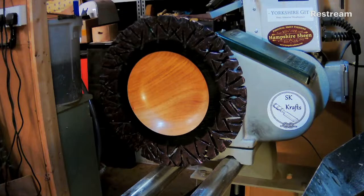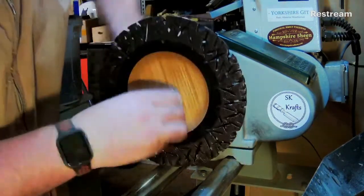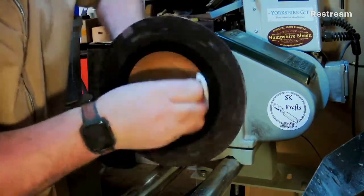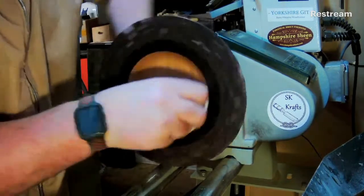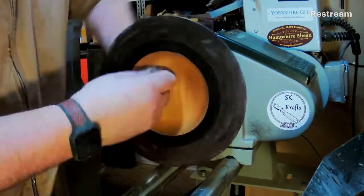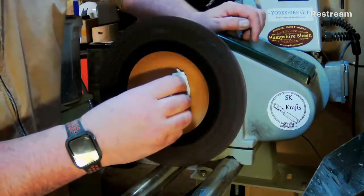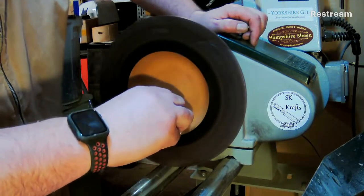All right, mate. Let me just get a bit of wax on this. So again, I'm using the microcrystalline wax only in the middle because we don't want it on the outer edge. And normally we'd leave the microcrystalline wax to soak in for a good 10 minutes, maybe a bit more, but obviously being live, we can't do that. So no major pressure. Let the wax do the work.